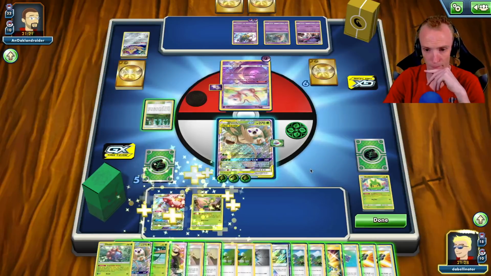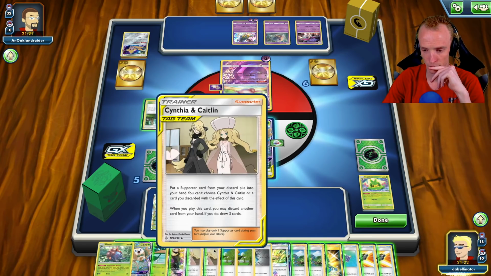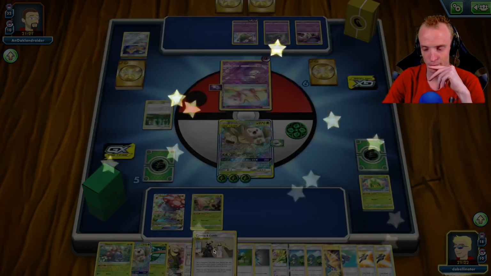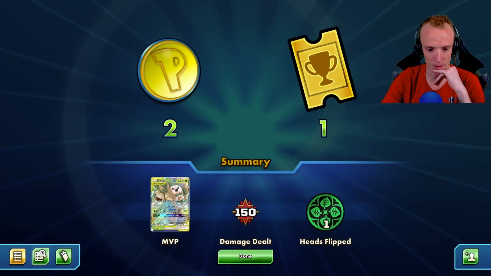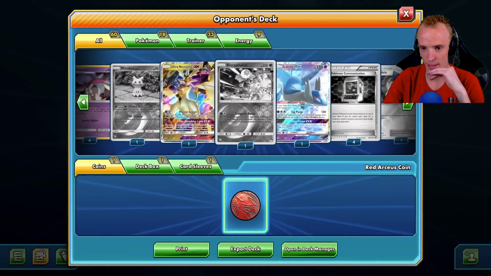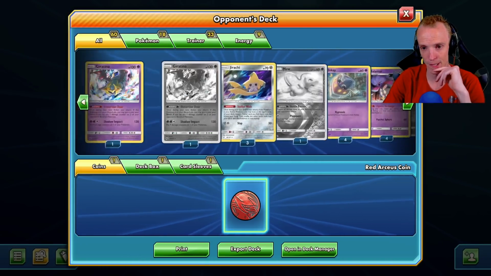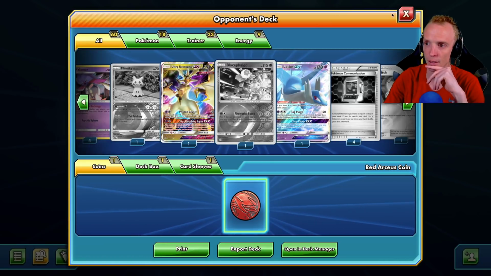Heal all that up. Yeah, winning hard. The Ultra Necrozma was a big worry though, and I bet this had the Ultra Necrozmas. It most certainly did. Only had the one though. So it was more of a Tina Tag build with an Ultra Necrozma tech. Okay.